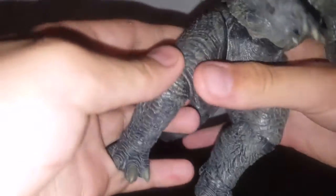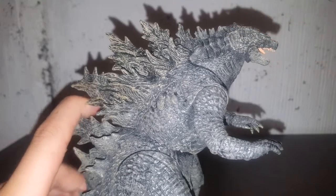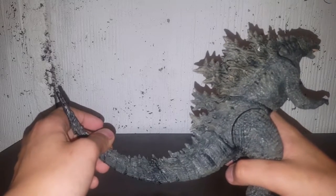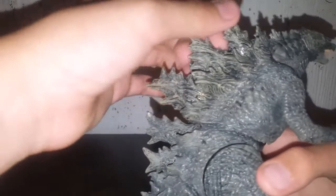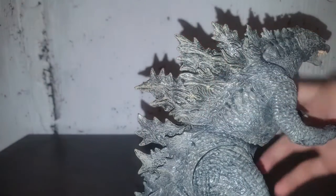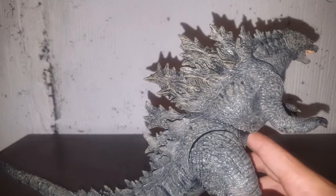We have a green wash going throughout the body. It looks really nice with the highlights of detail. And looking at the new feet, you can see the toes are a bit wider than the original. The tail is a bit shorter, which is definitely disappointing because I'd prefer a longer tail. But the spines here really steal the show. They have green highlights all over them, and the fact that they're completely new dorsal fins to the 2014 one, I really do appreciate.